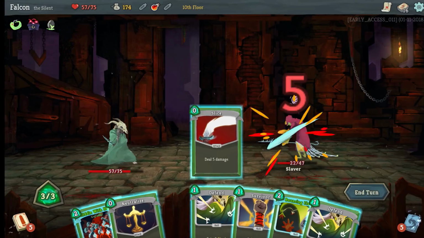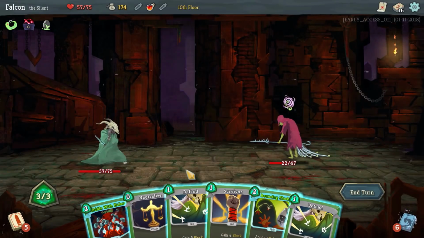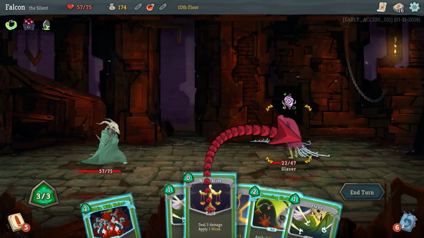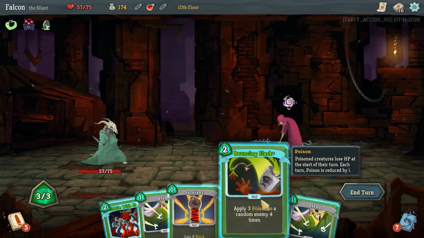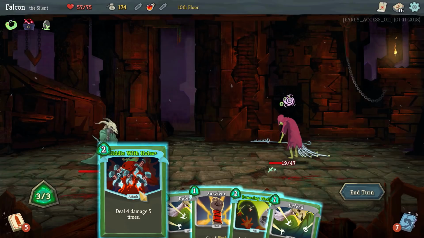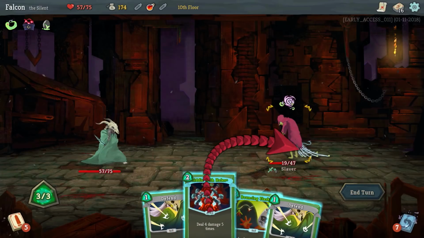Well, luckily, we do have Slice. Don't really have to neutralize you right now, but it's free damage, so why not? Oh, you know what? We could... Can I kill you this turn? This will be 20... Yeah, he's dead. Woohoo!